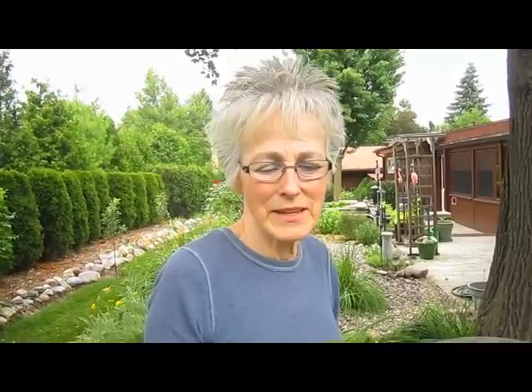I cannot look anyplace without pulling these things out — they're all over. But they do come out easily. It isn't like they're horrible. They're not like a thistle where you have to actually dig them out. They come out quite easily, they don't have prickers on them, and they decompose quickly.